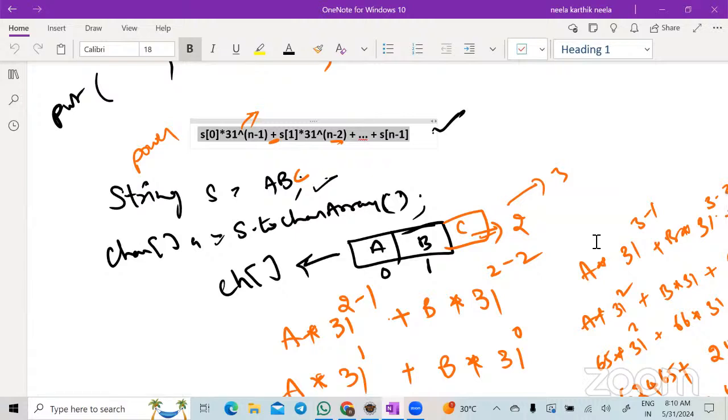Now, in your class also, if you want something to be changed, then what you need to do is override hashCode, right? So the basic principle is overriding of the hashCode method. And the logic is a formula: S of 0 multiplied by 31 to the power of n minus 1, plus S of 1 multiplied by 31 to the power of n minus 2, and so on. So this is a way to calculate a hash code.